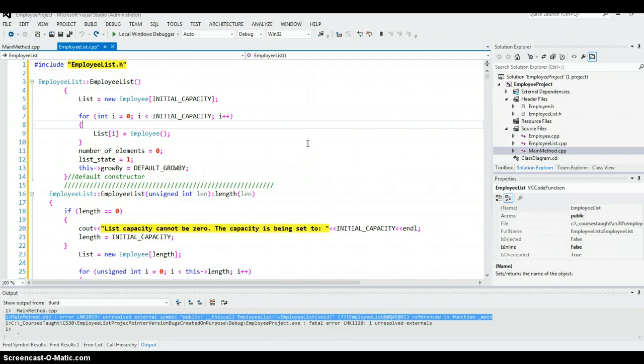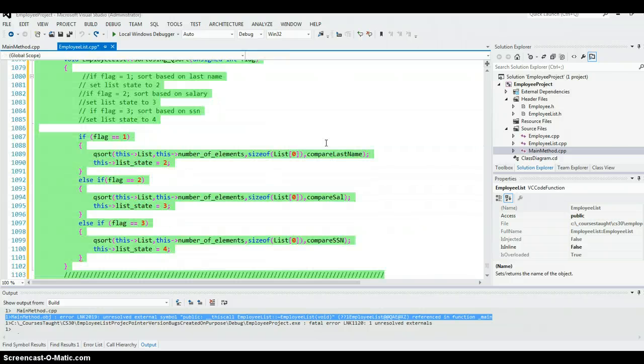First thing I do is highlight the whole program and comment out the entire program.